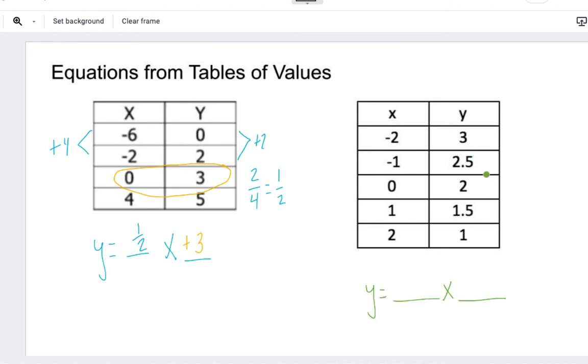You can see here that the y numbers are going down, so we're going to have a negative slope. So from 3 to 2.5, it went down by 0.5, so negative 0.5. But the x numbers are going up by 1. So since the change in y goes on top, negative 0.5 is on top, and 1 is on bottom, negative 0.5 divided by 1 is negative 0.5. So you can either say negative 0.5 or negative 1/2, either way.